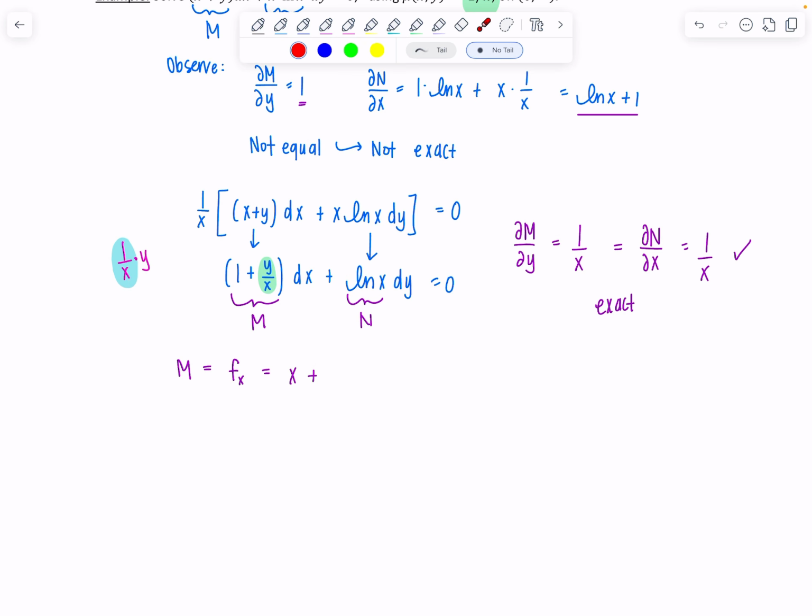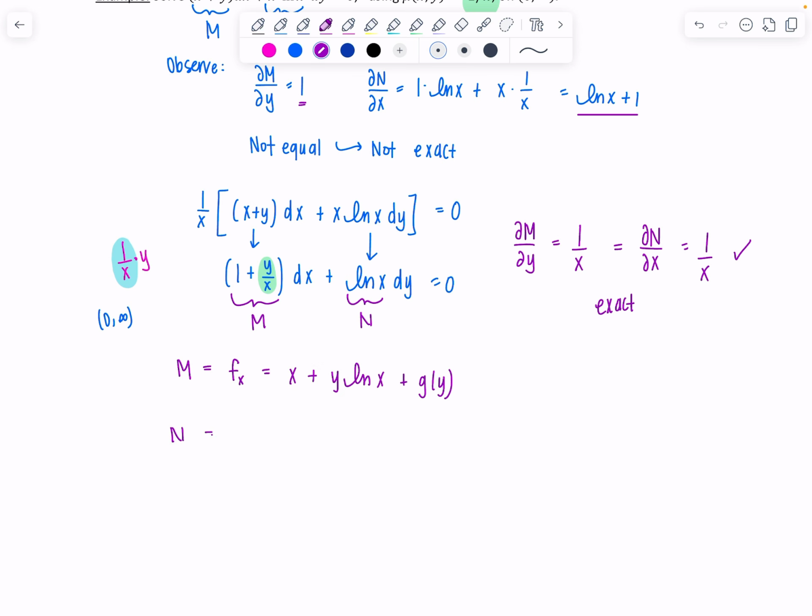But do you remember we were given the condition that x is on the interval from 0 to infinity? So I don't have to worry about putting absolute values. So I just have natural log of x times y. Don't put the times y at the end. That would look so strange. So put it in front of ln of x. Good? Plus possibly some function of y, right? So we took the antiderivative with respect to x. We could have some terms that involve solely y that are not being captured. Okay, now let's compare that with the other term.